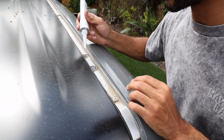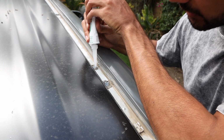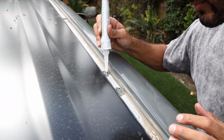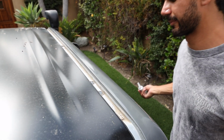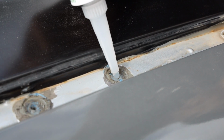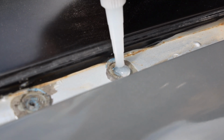And I have never had a problem with water getting in. So this has been my way of doing it every time, and it's worked so far. You don't need to go crazy with silicone, just make sure it fills that whole bolt hole, and that's good to go, just like that. You don't need to do any more. Push the nozzle in the hole and then push hard. Squeeze hard. That's good.